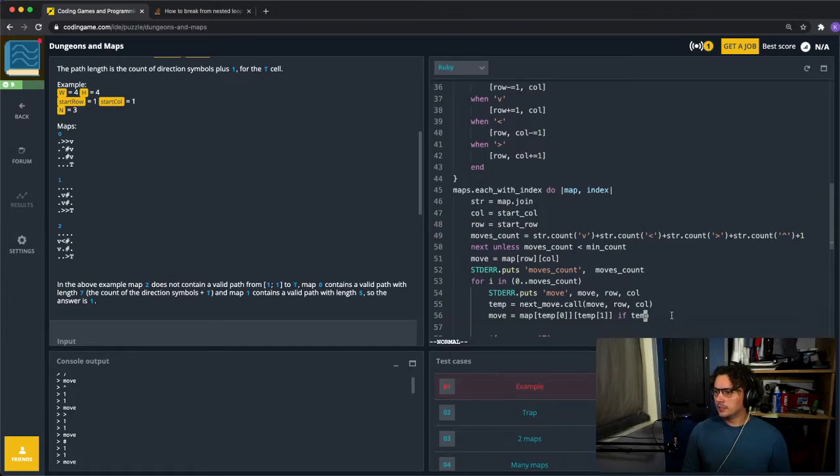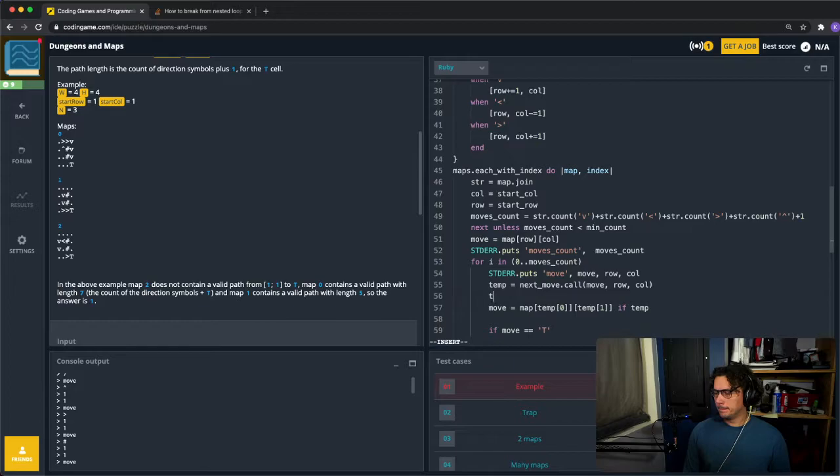Right. I ran into this yesterday. Row equals temp 0.